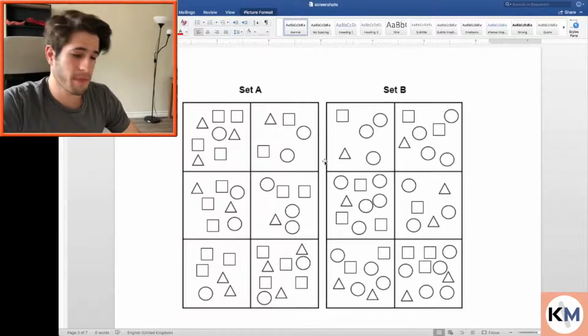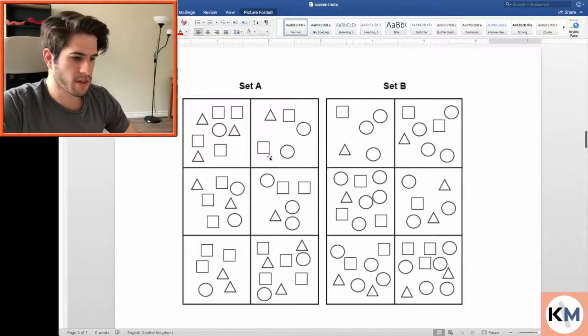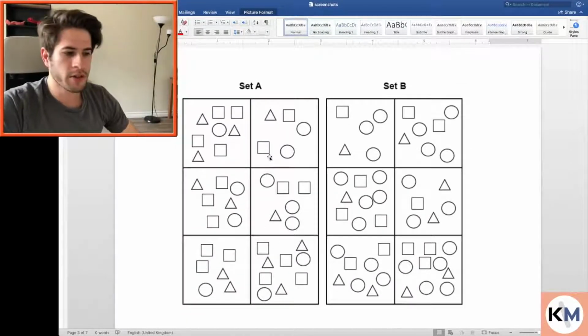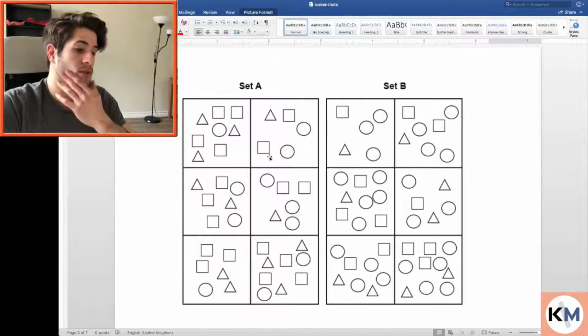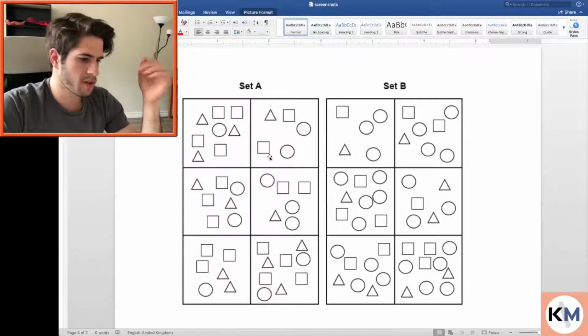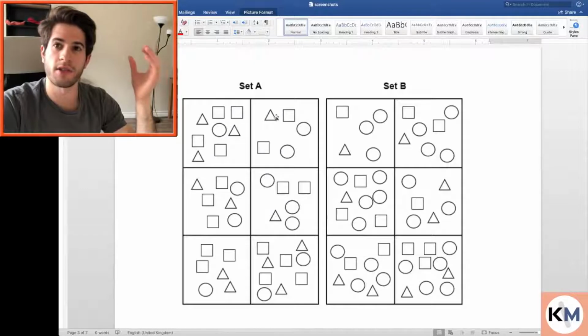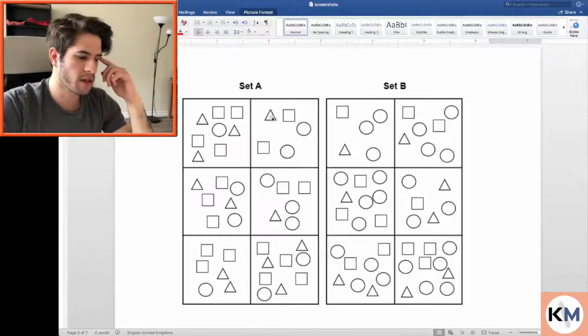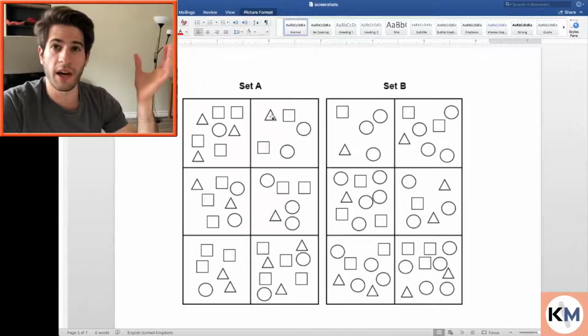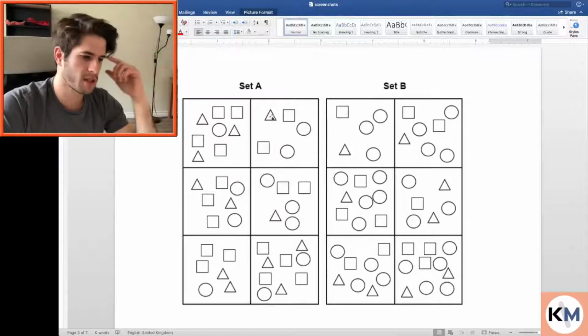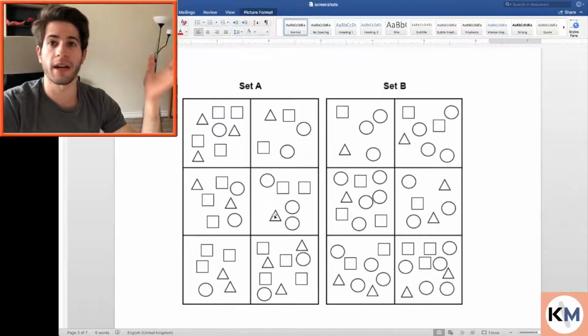Okay guys, so for this pattern, the first thing that you'll realize is that there's an overwhelming number of shapes. Color is clearly not important because everything is white. So what I immediately start looking at is numbers. The first thing I do is count, see if there's a difference in odd versus even. Are all the boxes in set A either odd or even total number of shapes? So 1, 2, 3, 4, 5, 1, 2, 3, 4, 5, 6. Okay, I can eliminate that pattern.